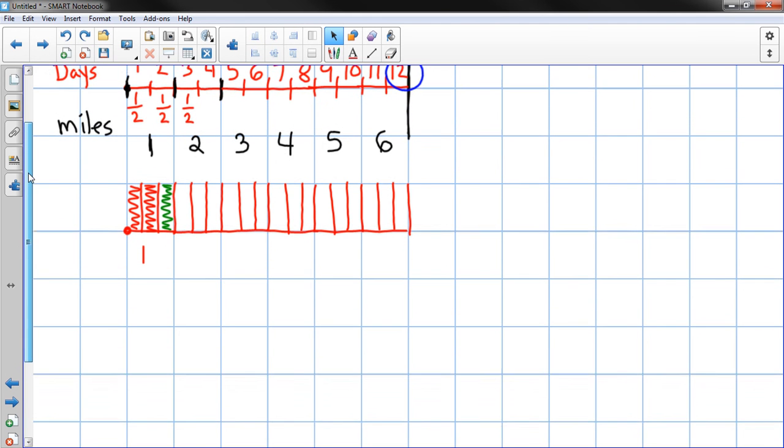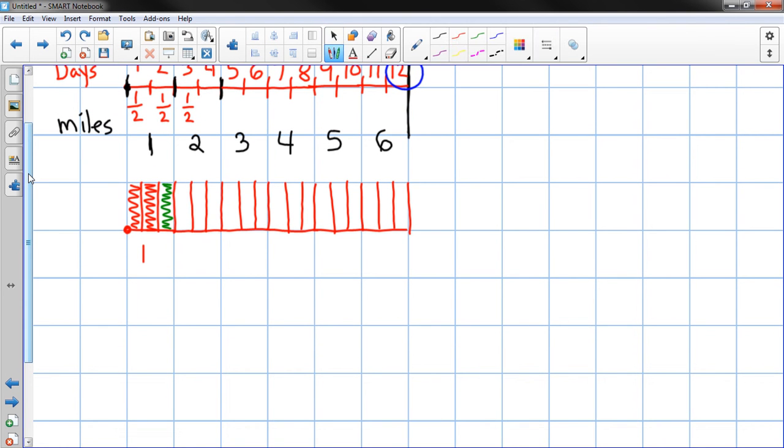So up above, all I'm going to do is, this is my starting point. That's 1. There's 2 for 2 miles. 3 up there. That's 3. Right there's 4. Right there's 5. Right there's 6. And then each mile is broken up into thirds. So the first day he traveled 2/3, and now the green one, that's day 2. I think I'll do a tally chart over here for days.